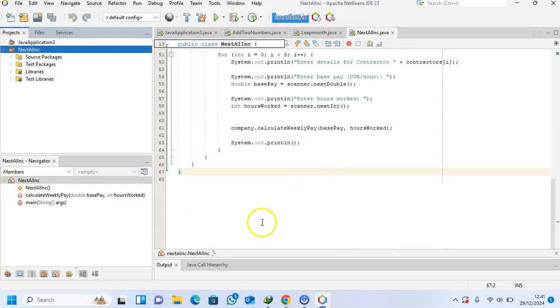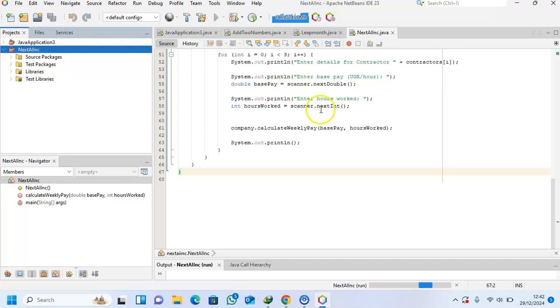So we are going to test this program. We are going to go to run file. So we are going to run this program and see the output.